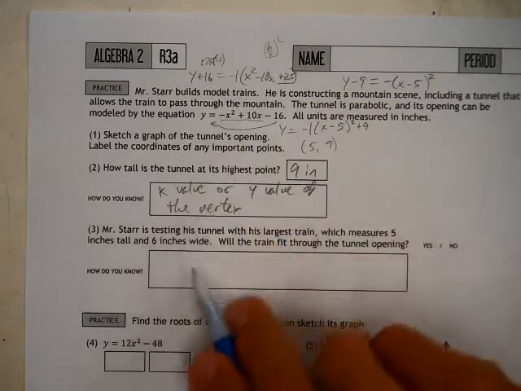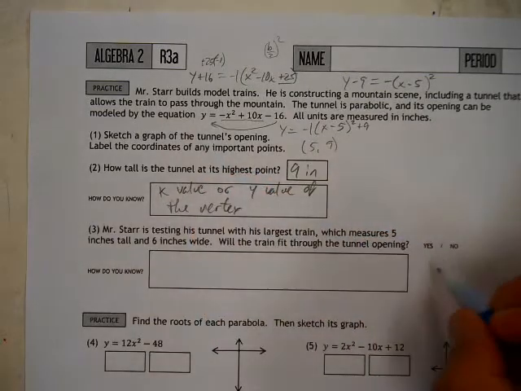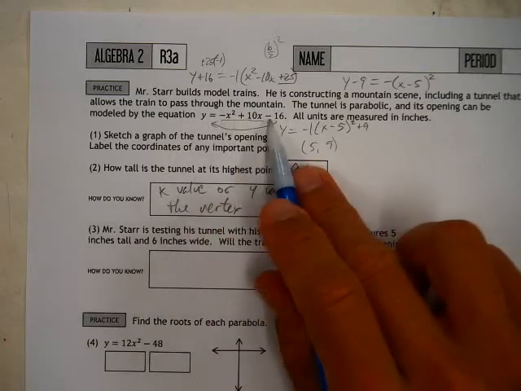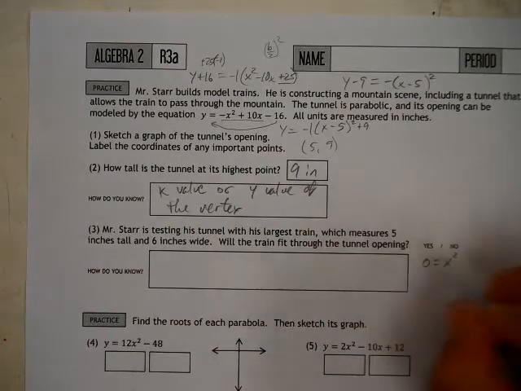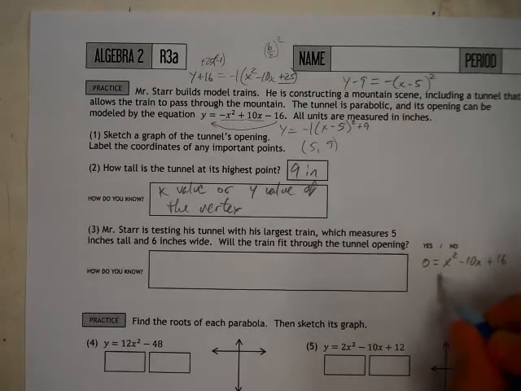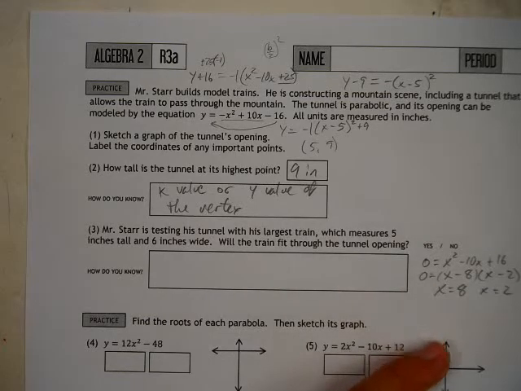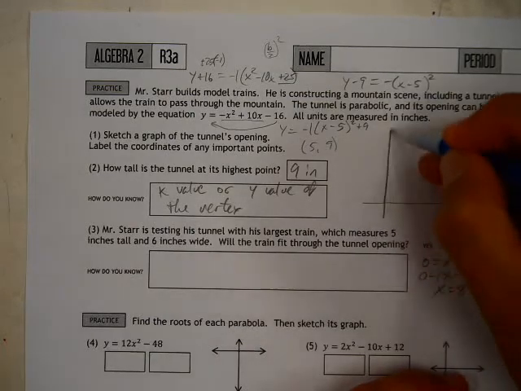If I can, to find a root, or the x-intercepts, I need to plug 0 in for y and solve the equation. So I'm going to plug in 0, but I'm also going to divide both sides by a negative. That's going to change each of these signs. That's going to change this to an x squared, that to a minus 10x, and that to a plus 16. So we're looking for two numbers that multiply together to get 16, add together to get negative 10. Well, that would be a negative 8 and a negative 2. And because they're equal to 0, I've got two solutions, x equals 8 and x equals 2. Those are my roots.